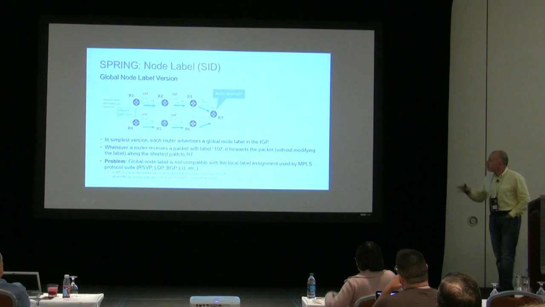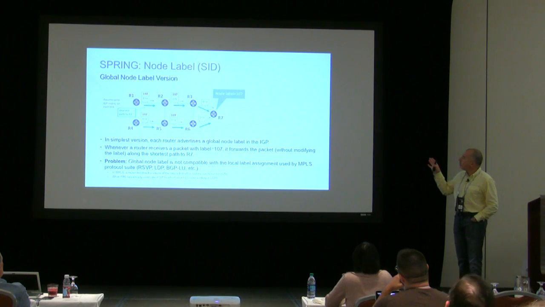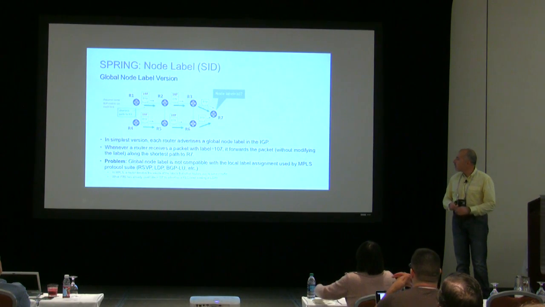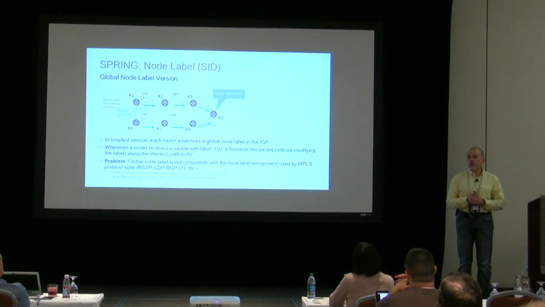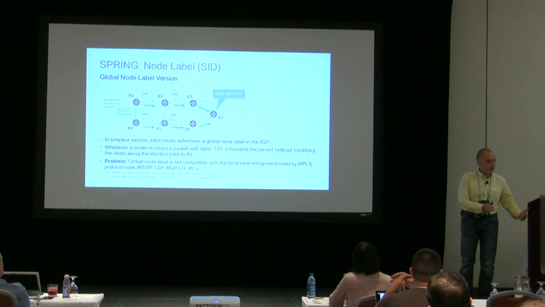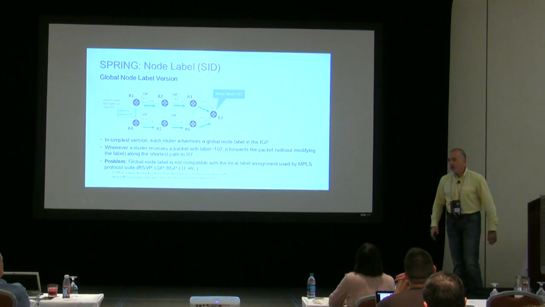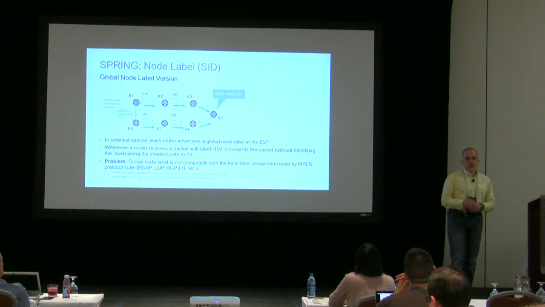Now, the problem with this initial conception of a global label is that it kind of doesn't work well with MPLS. Well, it doesn't work at all with MPLS. Because in MPLS, one of the fundamental tenets is that each router gets to assign his own labels and announce them to other people. Now, what happened here is R7 just told everybody else, hey, you're going to use 107 here. I don't care if you may have assigned 107 to some other purpose. You're going to change that and use 107 for me. Now, that's a problem, at least on 2 levels.